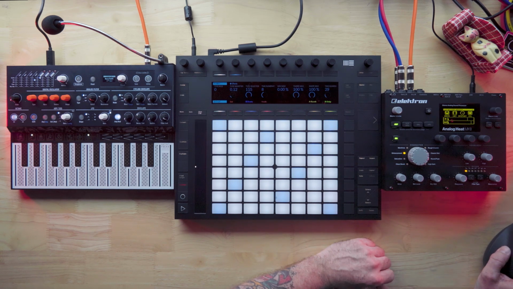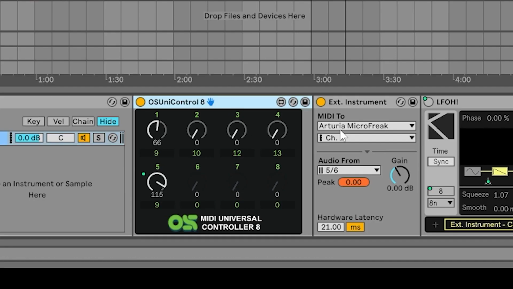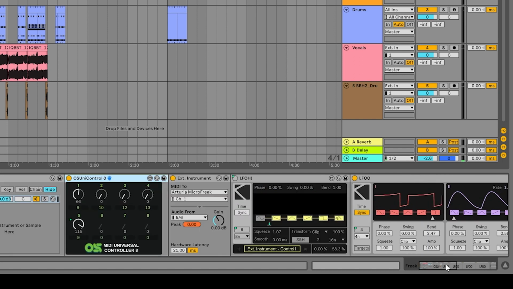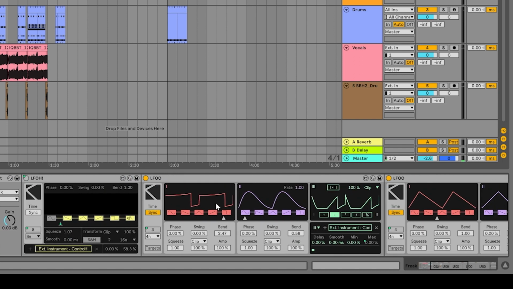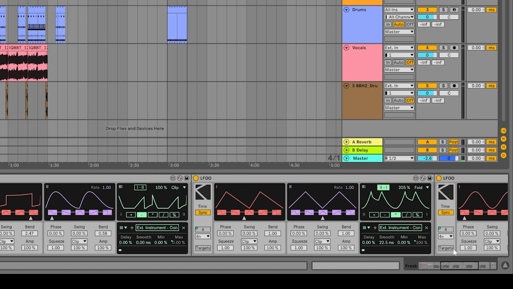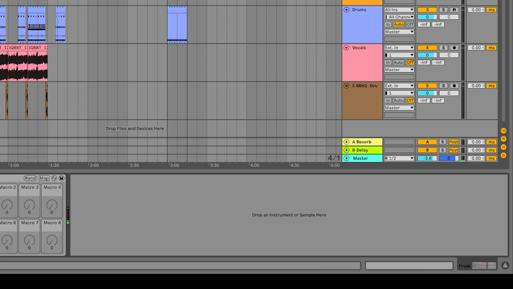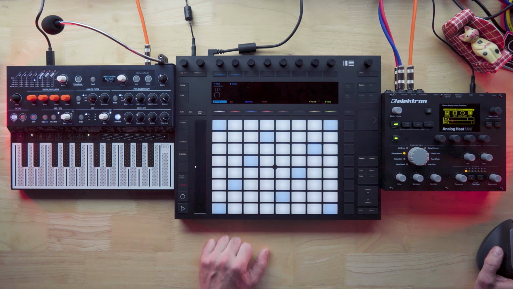So that's basically what I want to show you, using the Ocean Swift MIDI control CC thing with these complex LFOs. You could probably get away with using the Ableton default LFOs if you didn't want to buy the K-Devices things, but I wanted these complex shapes because they're really, really fun. And that's to push our friend Microfreak around in the most delightful way, in just the best way. I love it so much.